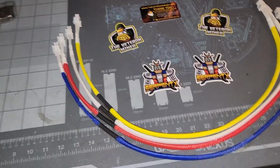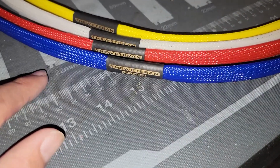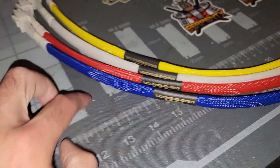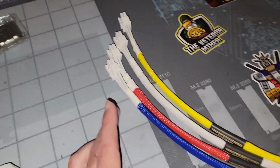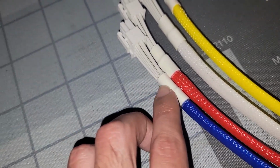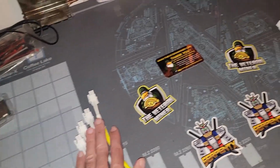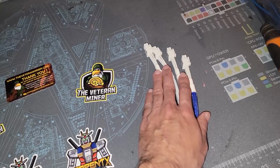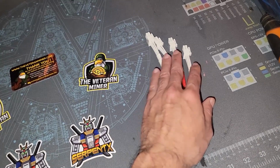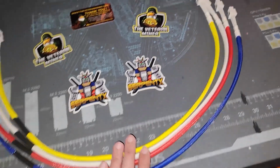I love these cables. They look really good, very well put together, good quality. Like the branding on the cable itself. We get to see the gauge of the wire right here. It's heat shrunk on both ends. On this side, we have our 8-pin. On the opposite, we have the 6-pin server where you connect to your breakout board, and it's just great quality.